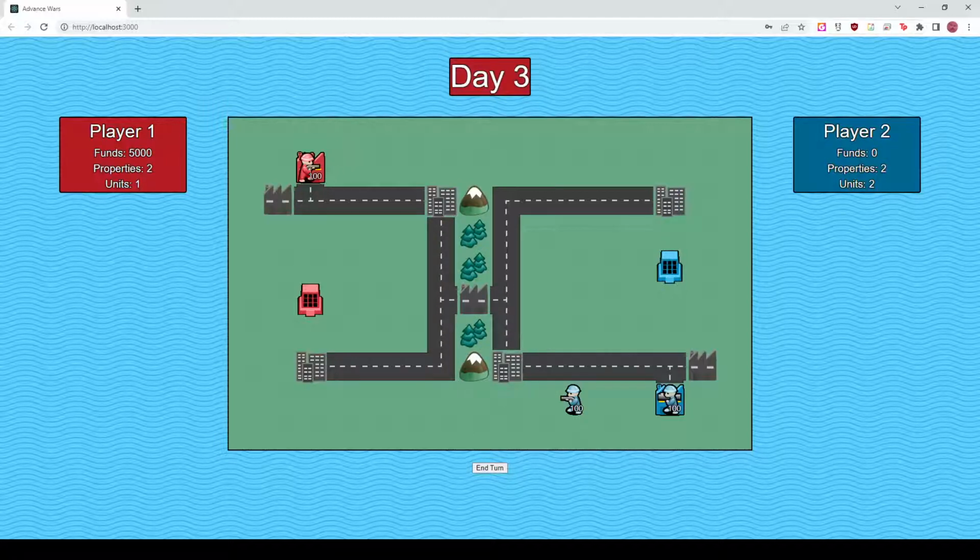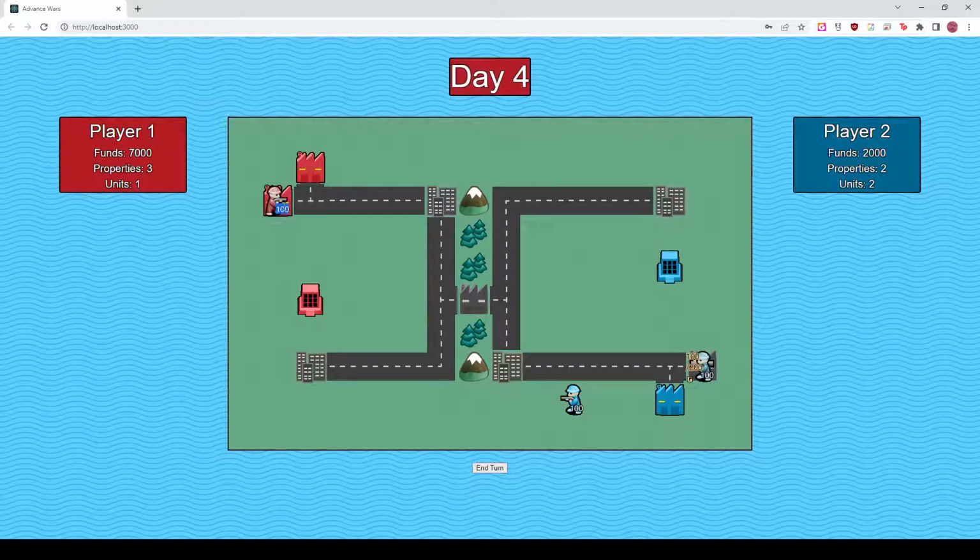The last mechanic to speak about is capturing. Using infantry, or RPG infantry, you can capture properties by moving on top of them and hitting the capture button. Each property has 200 HP, and each turn you capture, you subtract your health from the health of the property, meaning a full health unit can capture a property in 2 turns.